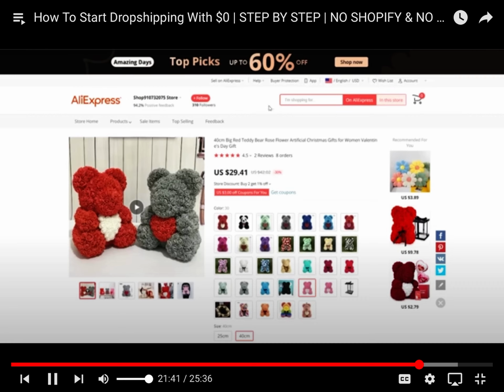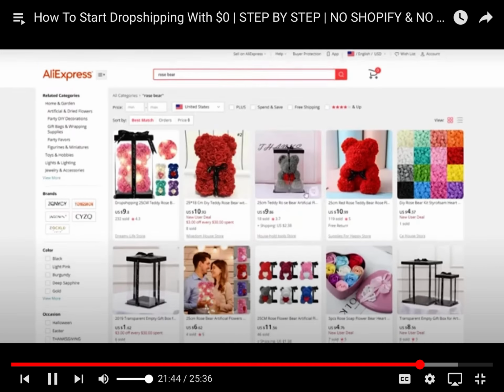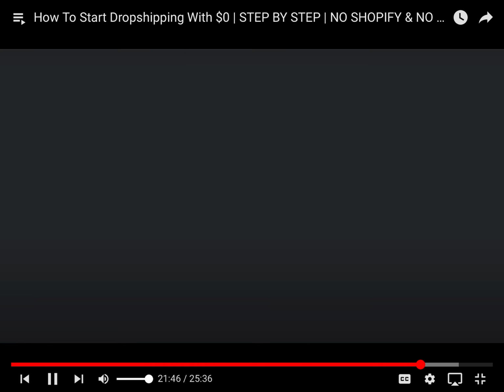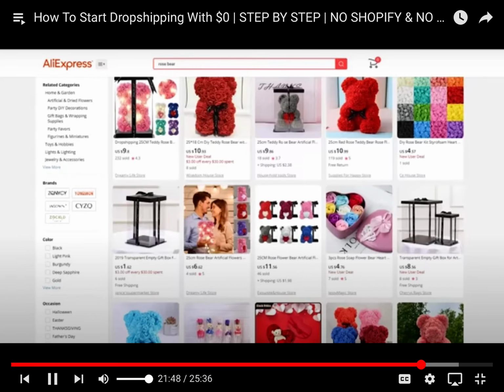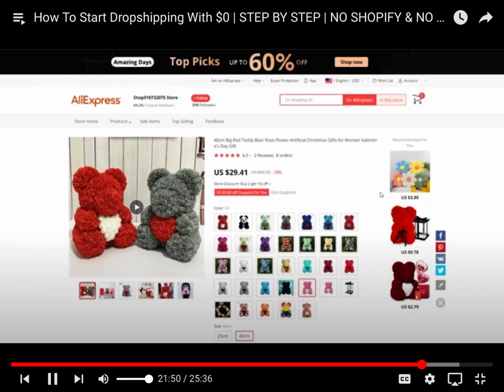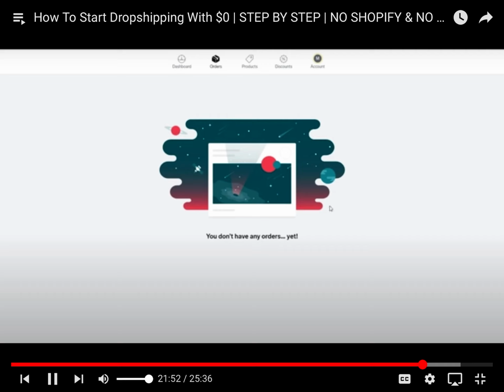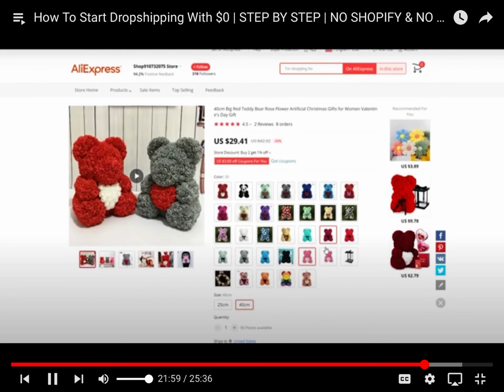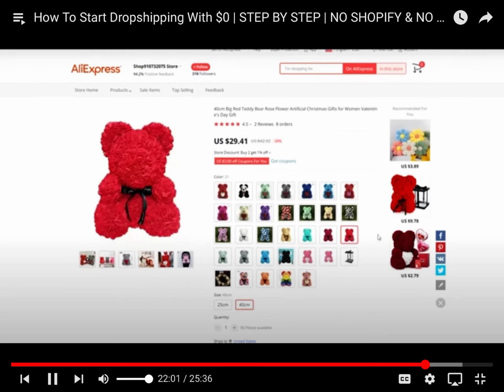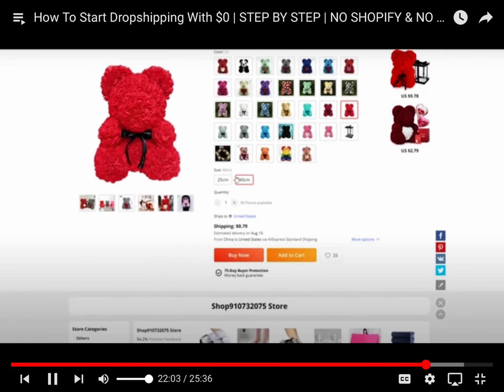And then you're gonna come here on AliExpress on the suppliers. So let's say this is your supplier. You're just gonna click that, and then you're gonna go ahead and select what they ordered, which you'll be able to see when you open up the customer's information, right? You're gonna see what product they ordered, what color, what size, and everything, right? And then let's say they ordered the red one, you're gonna click red, and then obviously for whatever product it is, you're gonna see the size and everything here. And let's say they ordered 2, so then you're gonna add 2, right?